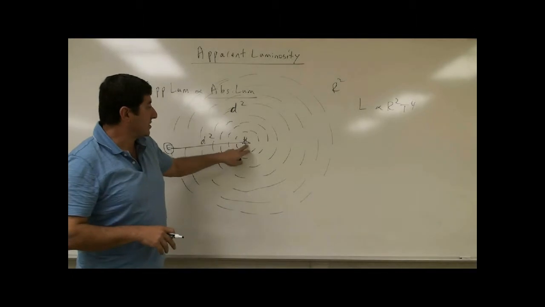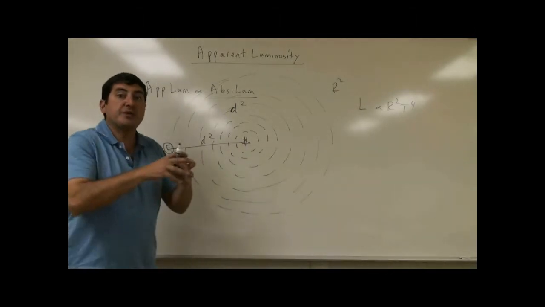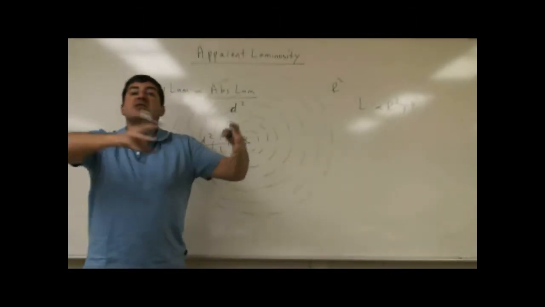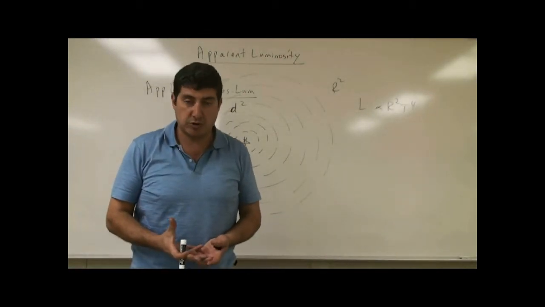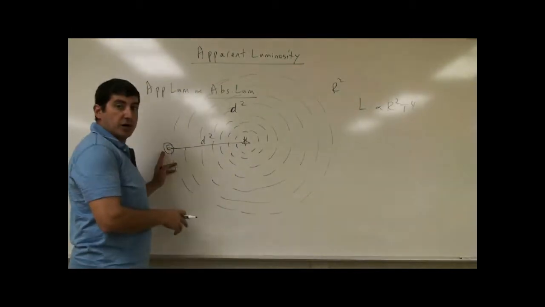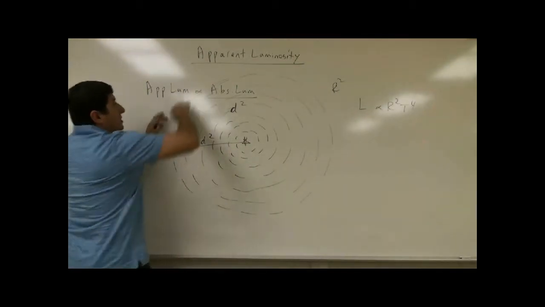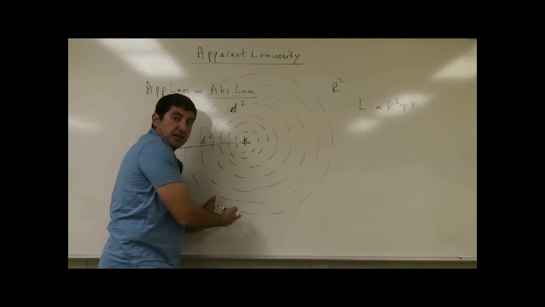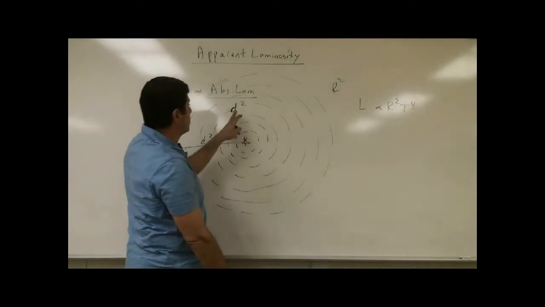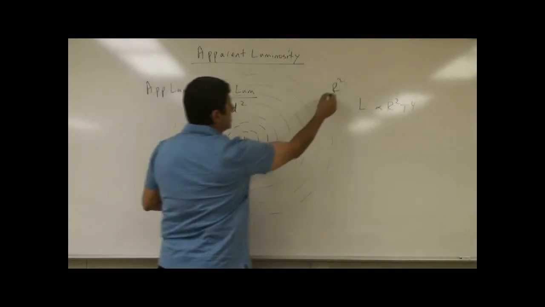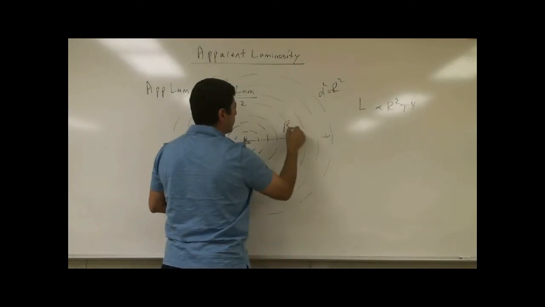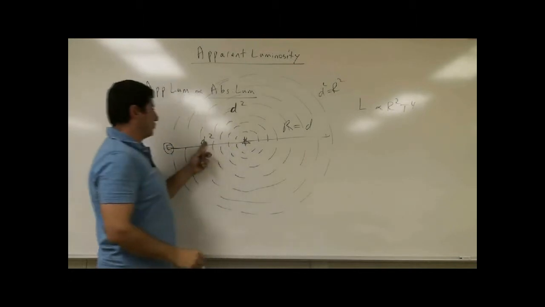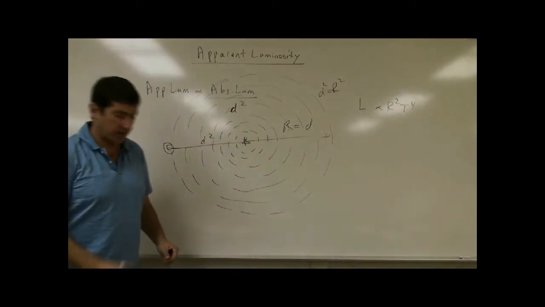We're saying the brightness of the star will be diminished proportional to the surface area over which that brightness has been spread out, right? So the farther away we are, only a portion of that sphere that the light has spread over. So that's where the distance d comes from. The distance d is the same as the radius. So this is the radius of the sphere, and that's equal to the distance d that we're calling it, okay?